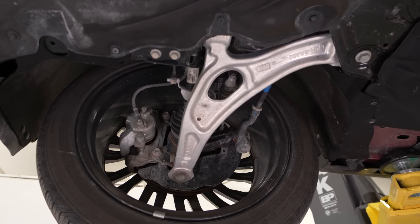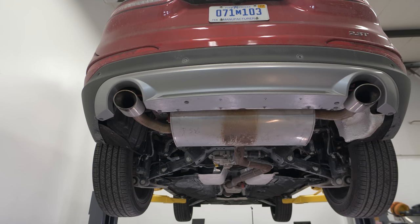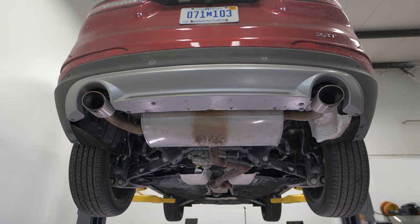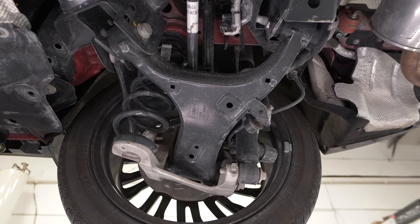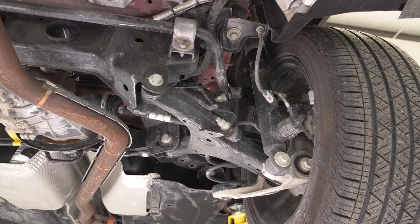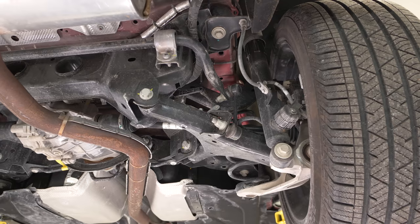And towards the back of the car, we get into a little bit more excitement. So let's take a look. Here we are. Transporting myself into the back, we see some things like a multi-link rear end that has an aluminum knuckle. And when you look at this, it's quite different than a traditional design because the knuckle extends out and this carrier hangs down to mount the lower half of the shock. The shock mounting point is here and the spring carrier is behind it.